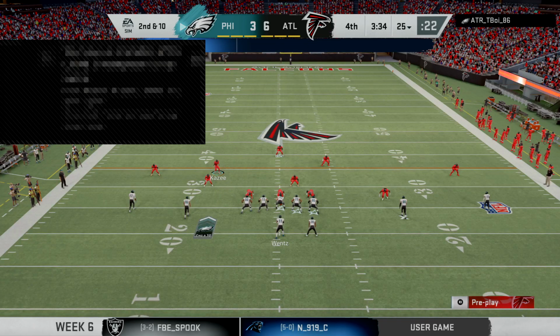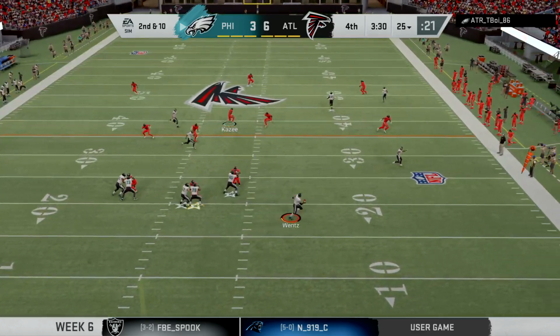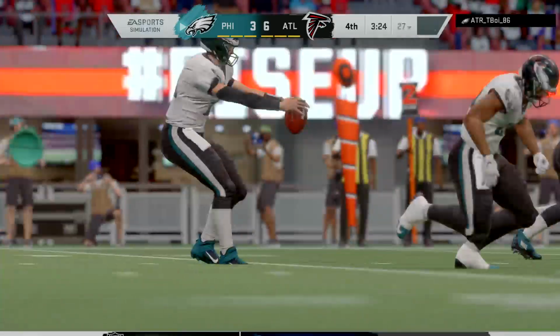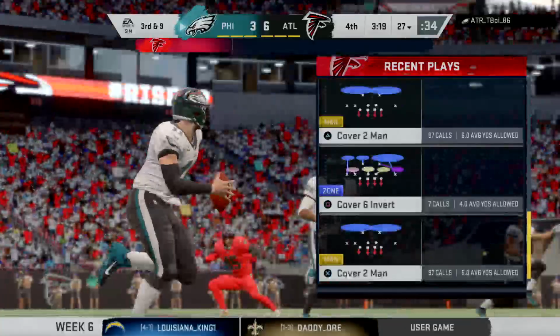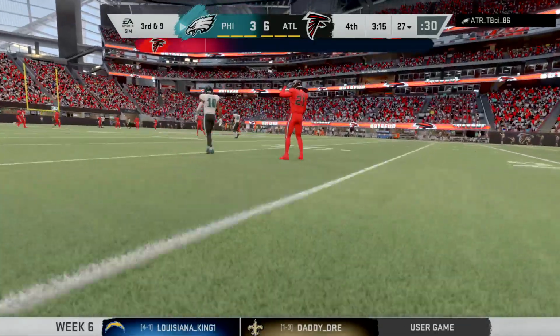Second and 10. Throwing on second down. Wentz flush to his right. All that gets him is just a yard, and now it's third down. How about a tip of the cap to the defense? They're working against a very mobile quarterback, but all day long they've kept him under wraps. And on that play, they held him to a short gain.